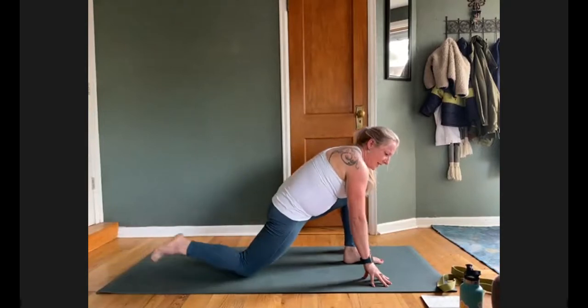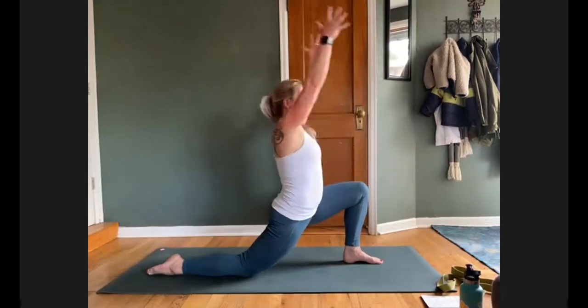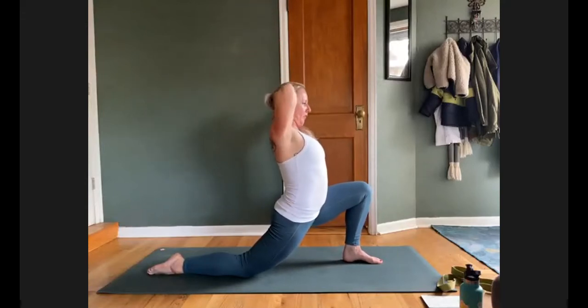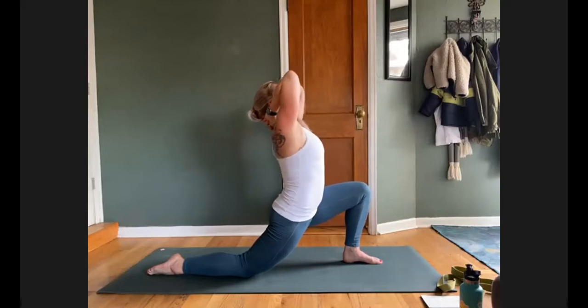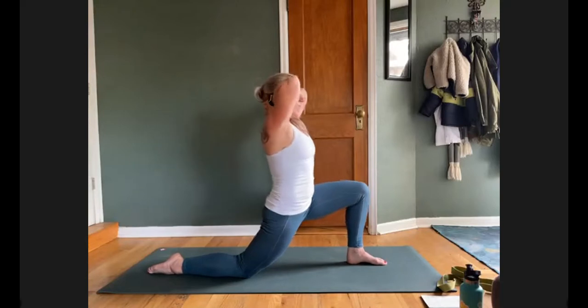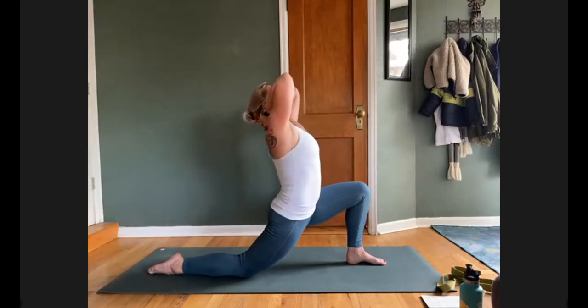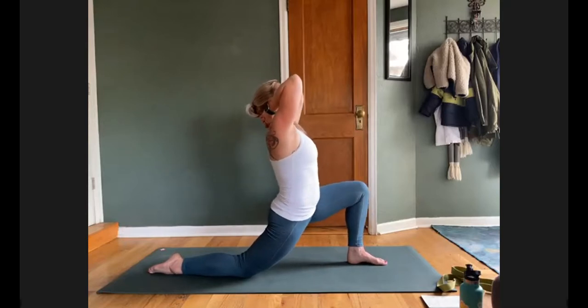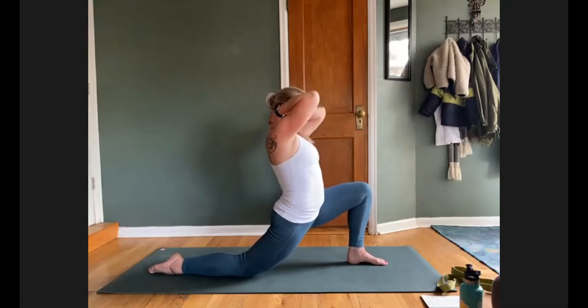Lower your right knee down, press the top of your right foot down, inhale, both arms up. And then exhale, interlace your hands, cradle the back of your head, start to lift your elbow tips up. So this is called brain cradling pose. Lift up, and then engage your core, let your hips come a little bit forward. Take a breath in.